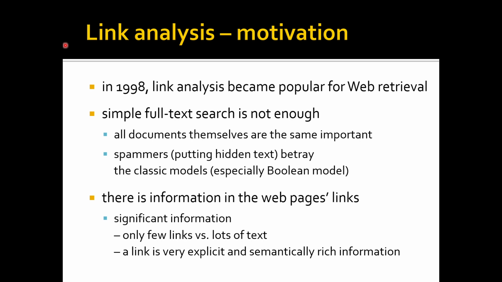the most voluminous information, of course, is the content. The full text is probably 90% of the volume of the information inside a web page, and there are just a few links. So it seems that the few links are not much of an improvement on the information. But basically, this is misleading because the link is compact, but very explicit and brings rich information because it connects two pages together. So we can view the link as a way to another rich piece of information inside another web page.